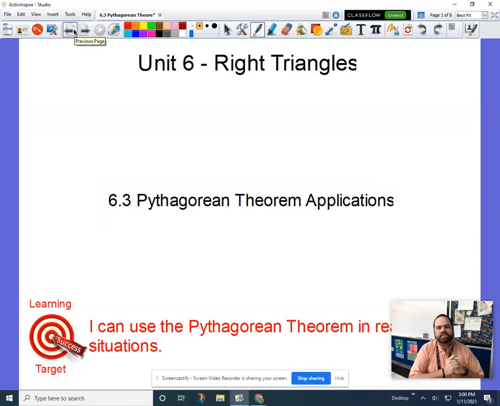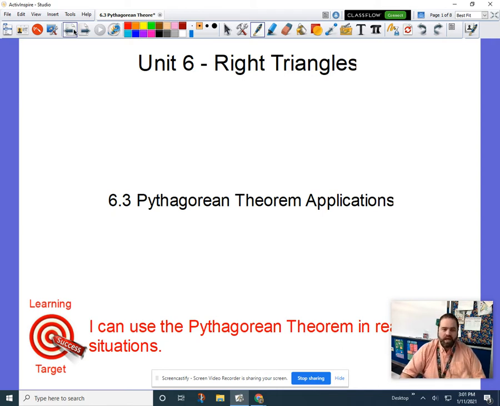All right, so next thing is actually using the Pythagorean theorem in real life, which is probably one of the more applicable things that you can do with the Pythagorean theorem. I know a lot of times in math, especially if you think algebra, there's not a whole lot of times where you're actually able to use what you do in math class. Geometry is one of the exceptions, especially when you start doing stuff with area and surface area and volume and whatnot. But this is one time in my life recently that I've used the Pythagorean theorem, and I want to just kind of tell you guys about it.